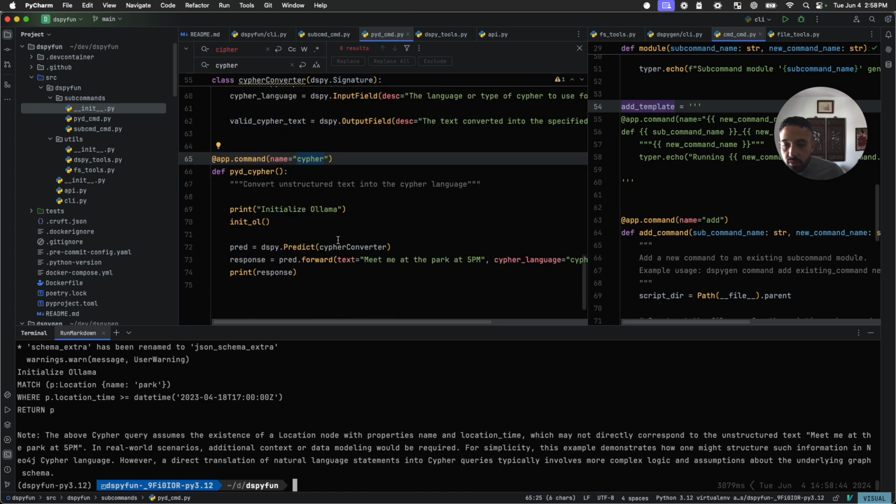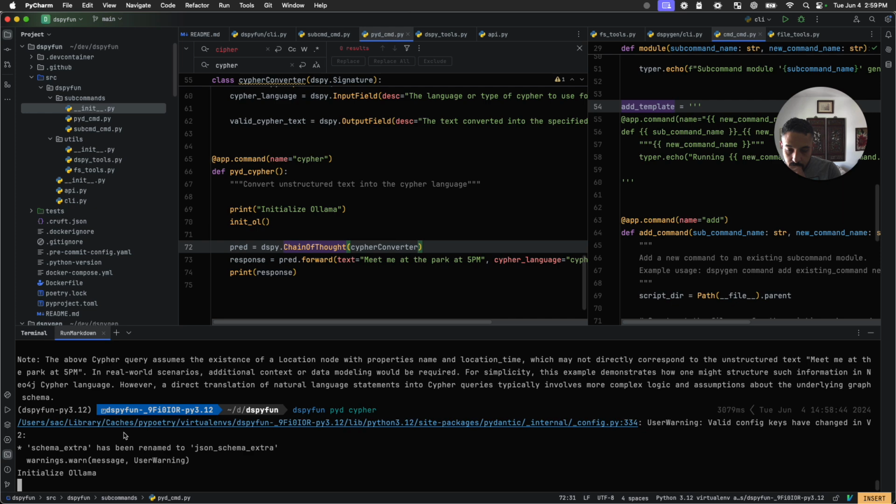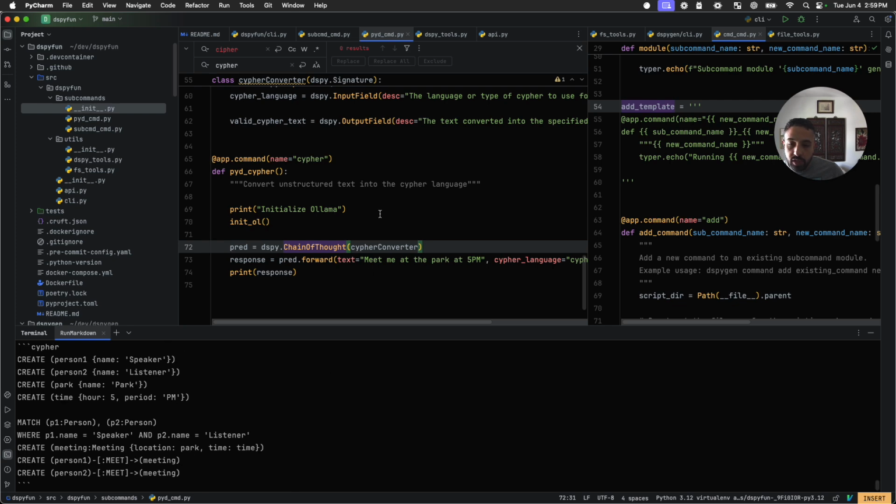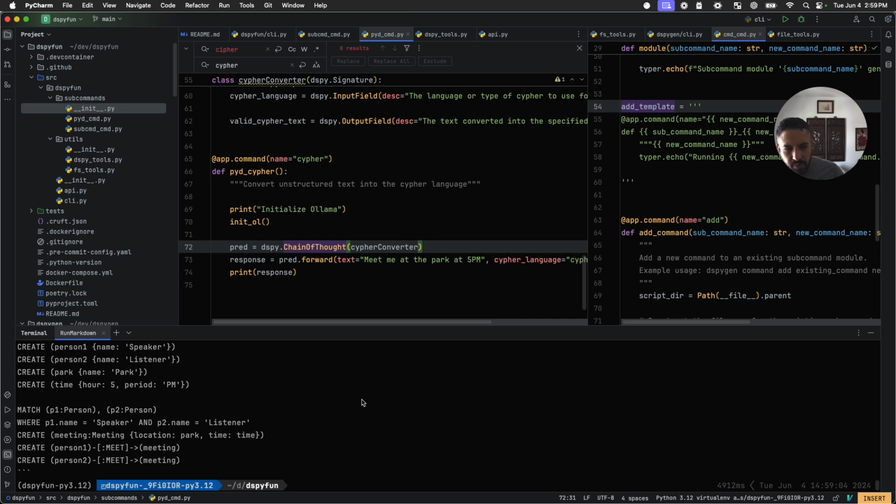So that's what it looks like when we just do a predict. Right. And then this is what it looks like when we do a chain of thought. Another thing about the reason why I do CLIs, and this looks way better, is that anybody that has access to PyPI, if we were to publish this, well, I think we can, I have to fuss around with my keys, but basically, anybody that has access to PyPI and has Ollama set up could now use our application, our CLI, right?